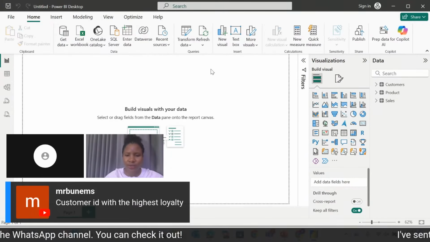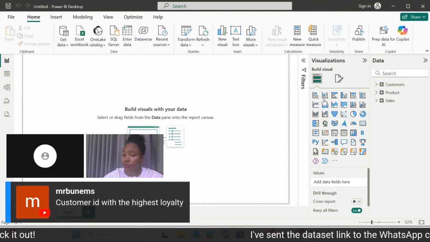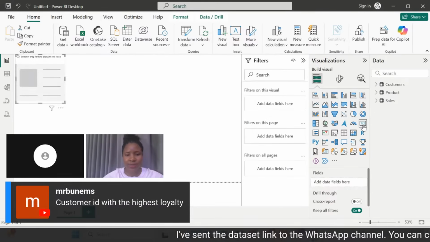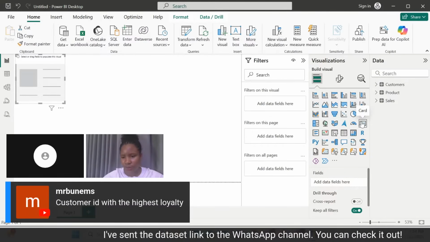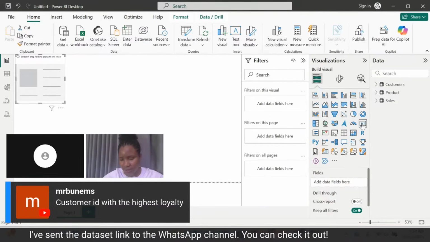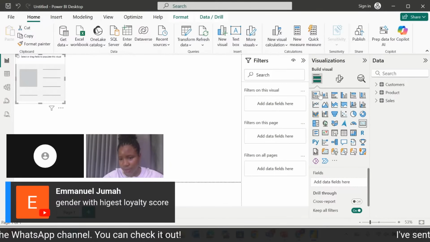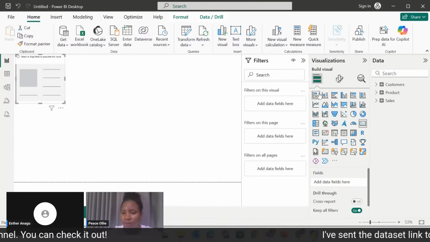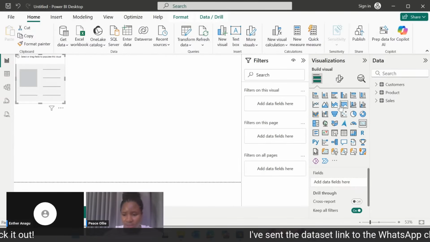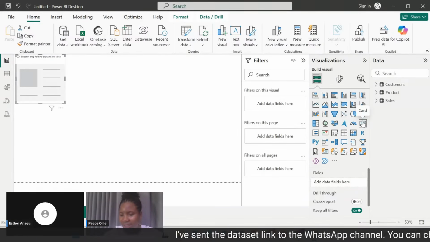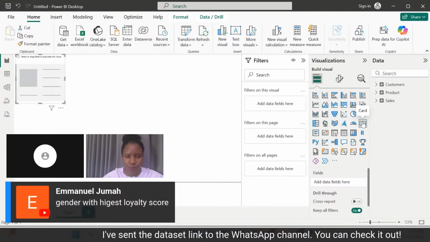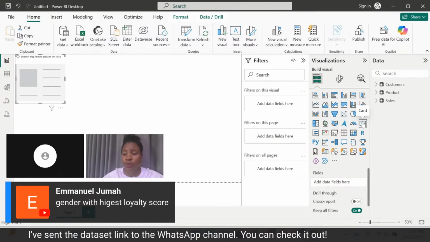So let's take a few steps to create just a few charts on the dashboard. Like I said, I will be starting with card visuals. This is where to get the card visual. There's this visualization pane here, displaying all or most of the charts that you would need. So I just clicked on the card. What does the card do? It gives us a summary of what we have.